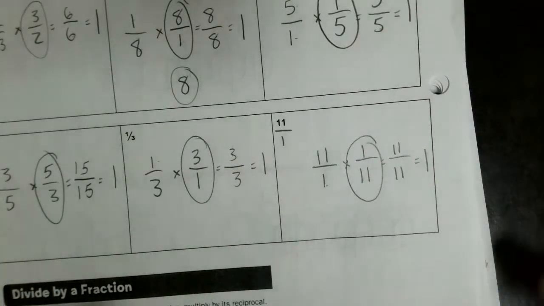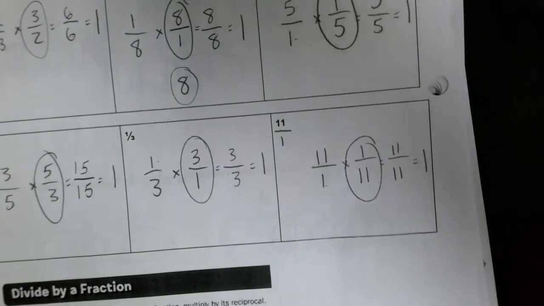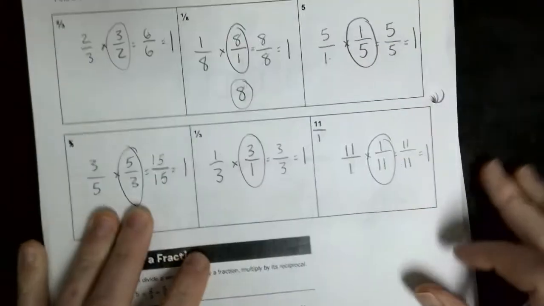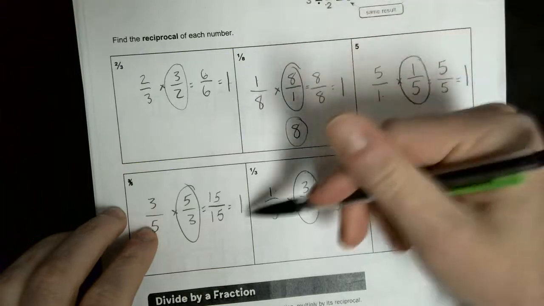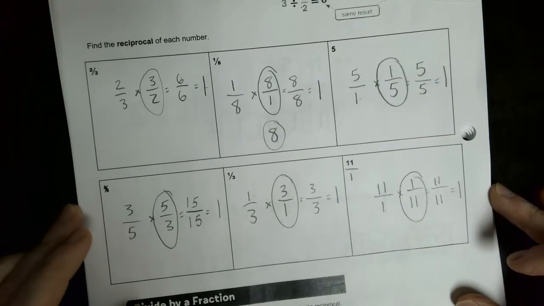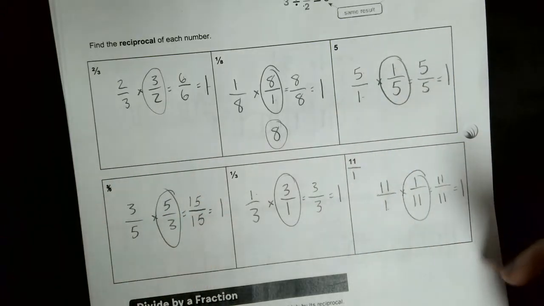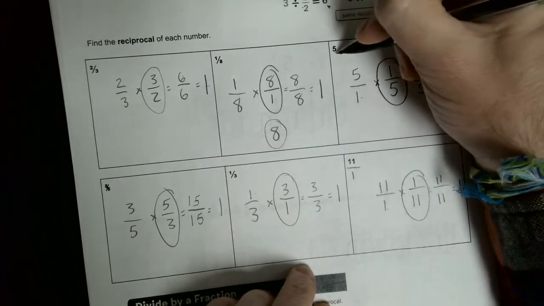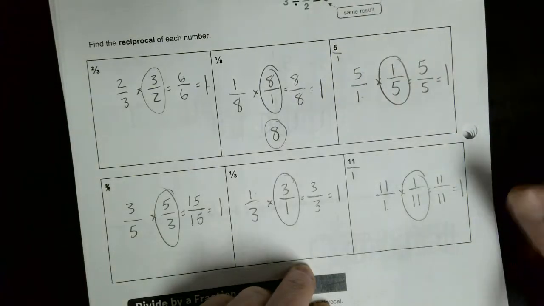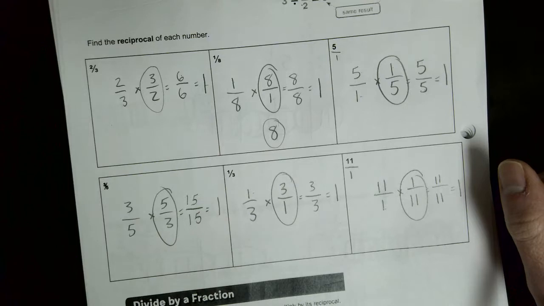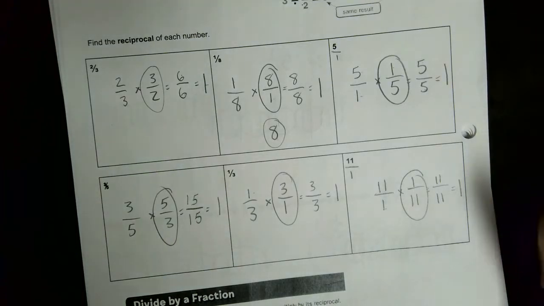So again, the answer to these 6 problems that we did wasn't 1. I know we got to 1 for all of them, but we were trying to find the reciprocal. This is the long way to find it. The short way would be to flip the fraction, except for whole numbers, because you'd have to write them first as a fraction and then flip it. We're going to use this idea now to help us divide fractions.